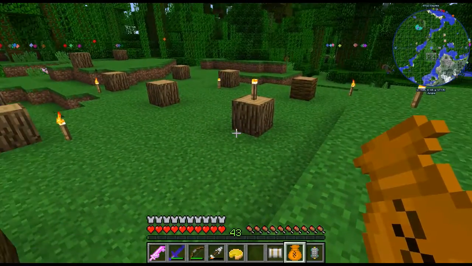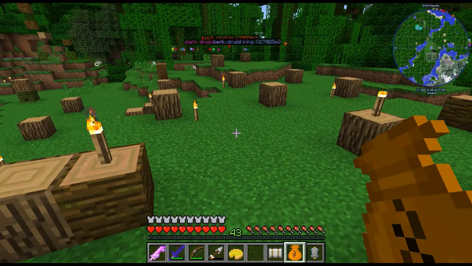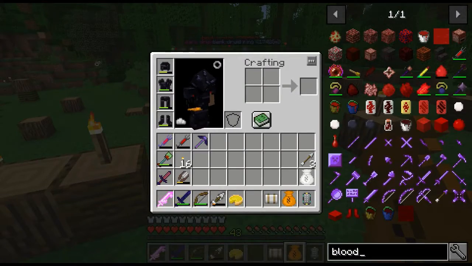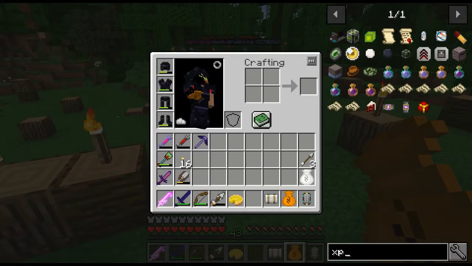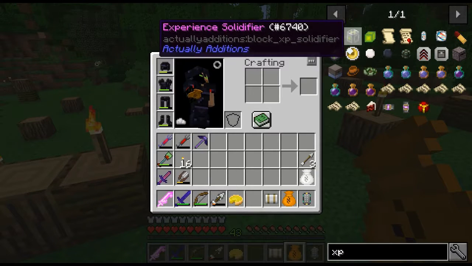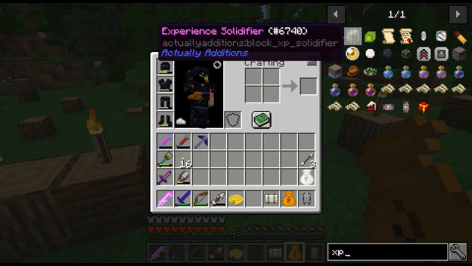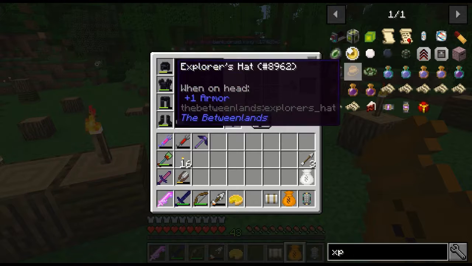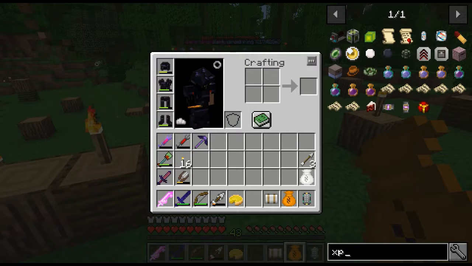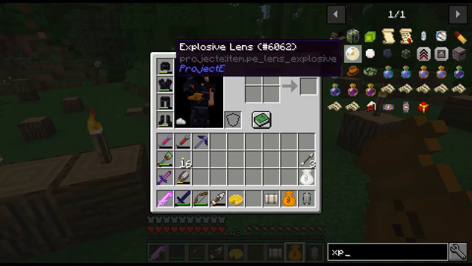Of course, that means I also have to make the, that's not XP vacuum, the experience solidifier. That way I can collect all the experience as well. And depending on how I do it, actually I might just make one of these.